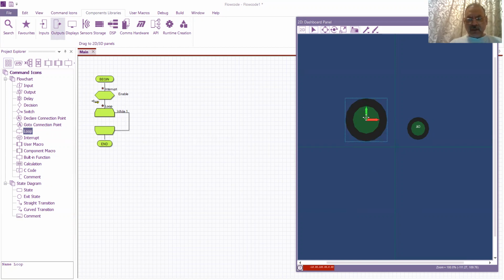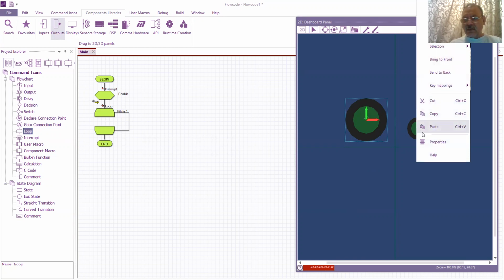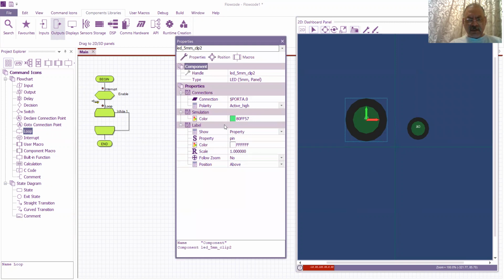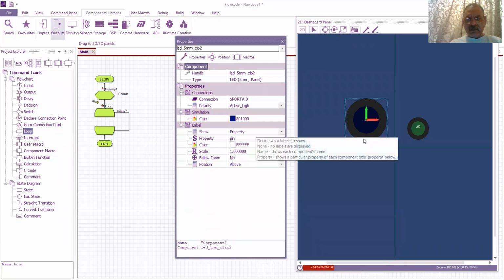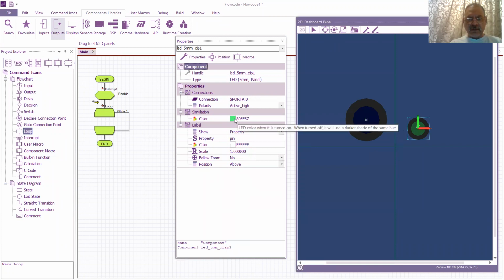I have taken two LEDs. In properties, I change the color, this is blue, and I change to another.